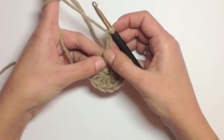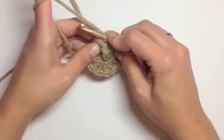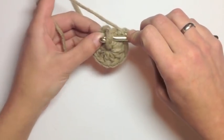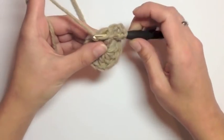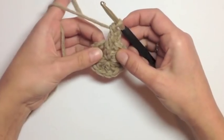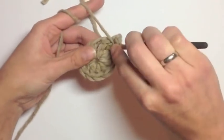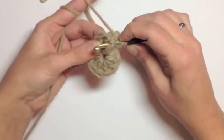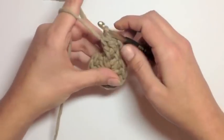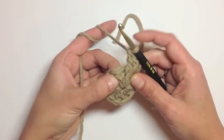In the next stitch, I crochet 2 front post double crochet, so in the same double crochet of the previous round. One, and in the same stitch, second front post double crochet. The next double crochet is a back post double crochet.